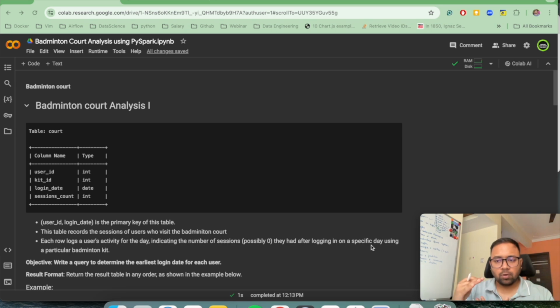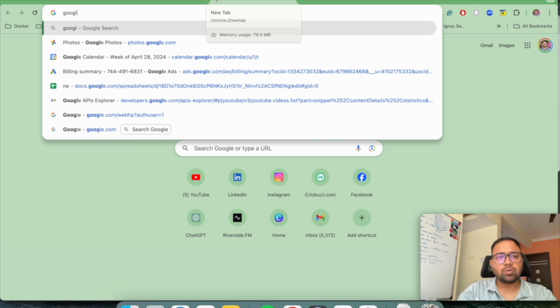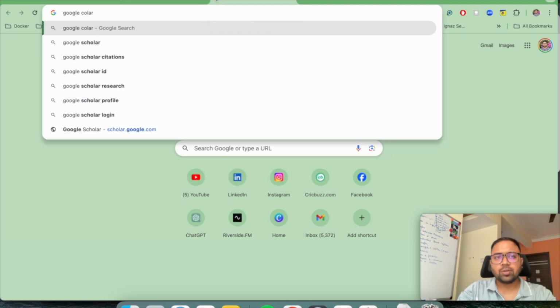Now our main goal is going to start. We are going to solve the problem using PySpark. For doing this, I've already created one input table. To make you aware, I'm using Google Colab. So what is Google Colab? It's the online editor. You can use it to write your PySpark code.